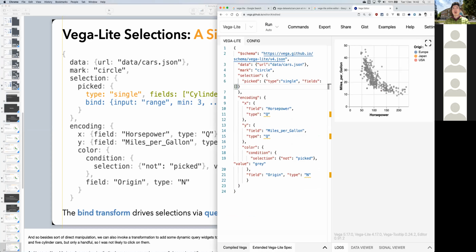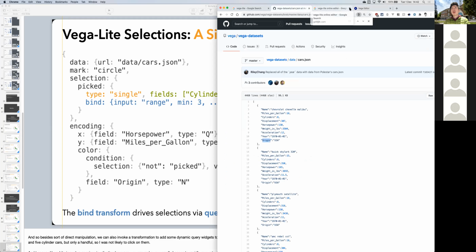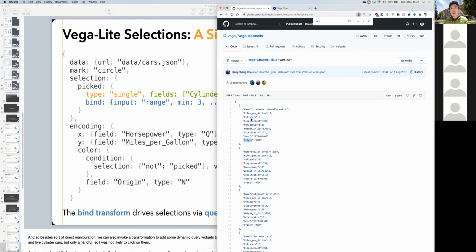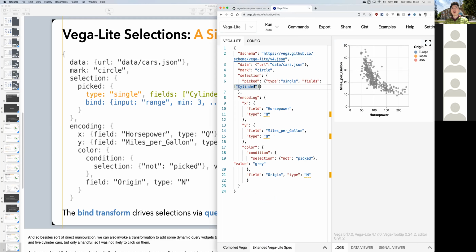I'm going to select the fields, which has to be capital, I think, cylinder. Oh, sorry. Let's have a look. What is it called? Yeah, cylinders. Okay, have to have S at the end as well.